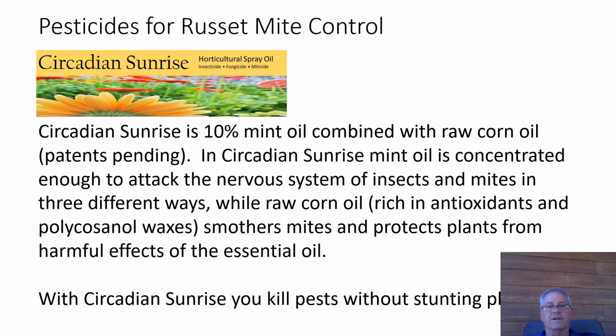The raw corn oil also has antioxidants in it that get stripped out in the manufacturing process. So, the corn oil you get at the store, all the good stuff's been taken out of it. There are 0 antioxidants in the store-bought corn oil. And the policosanol waxes, which are very good for plants as well. One of those waxes is called triacontanol, and that all gets stripped out. So the corn oil acts as a smotherant.